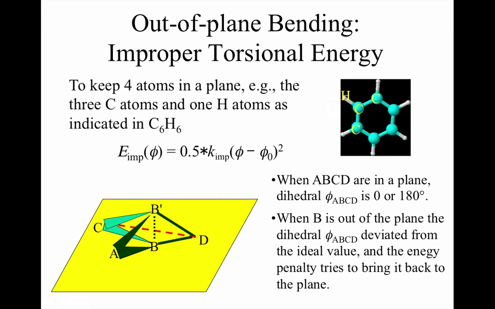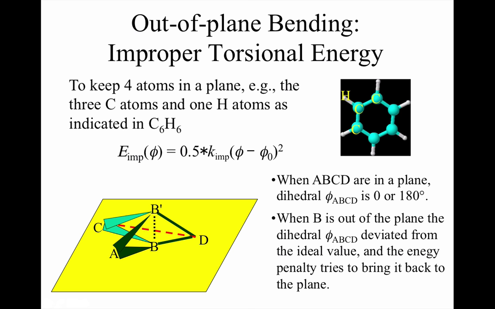Now, as we know, some molecules, for example benzene, are planar. If we take a look at benzene from a quantum mechanical world, then we know that at each of these carbon atoms we have a pi orbital standing perpendicular to the plane, and due to the fact that we will have a maximum overlap between these pi orbitals, benzene will become planar. Now, in our molecular mechanical description, we do not have electrons, and therefore we do not have orbitals. So we cannot automatically be sure that benzene will come out as a planar molecule in a molecular mechanical description.